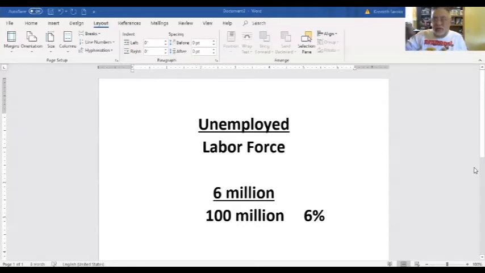And that number fluctuates a lot, but we're going to focus on the unemployment rate here. So whatever the labor force is, that's the bottom number. Okay, that's all the people who are there. The potentials. Now, you graduate college, you are now in the labor force, because there's an assumption, unless you're immediately going to graduate school, that you are going to be actively pursuing a job. So once you get that diploma in your hand, you're now a job seeker. And technically you could start up the next Monday. You graduate on a Friday and Monday you start with a job. So you have a job there and that's what you've got.